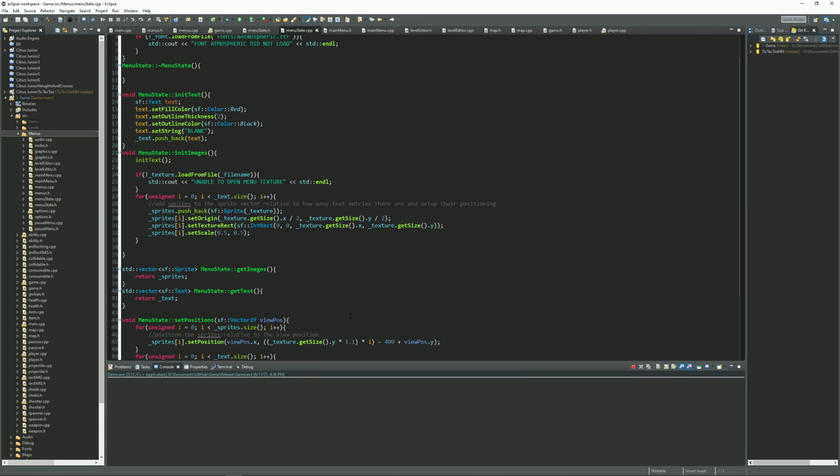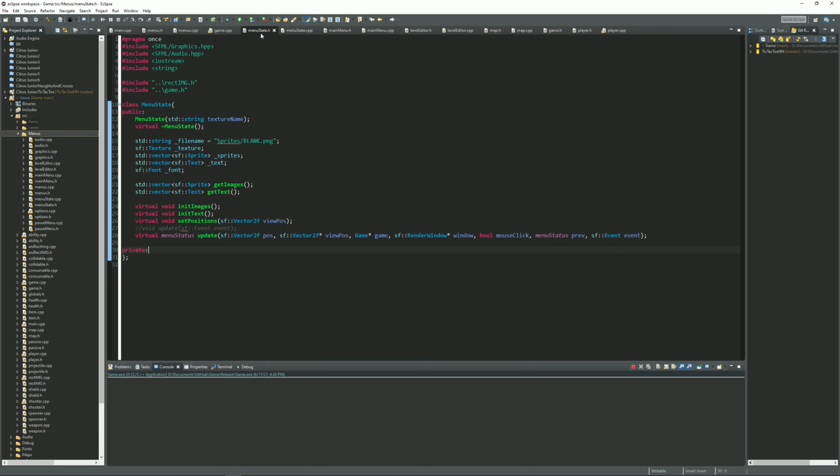So what the menu state has as an object are these functions: initialize images, initialize text, and I'll get to that in a second, get functions, all your basic stuff, set positions and update. This is the core for how the menus I've set up work.